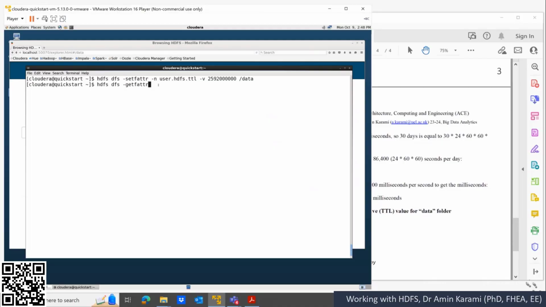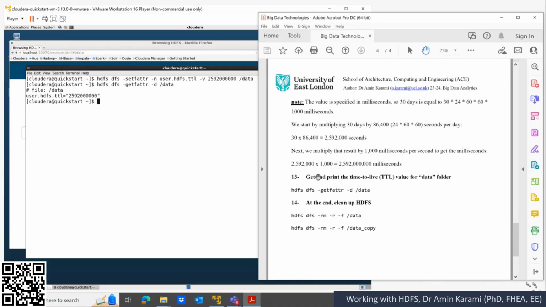All right, -d and data. So if you run, let's see that on this data we want to check TTL. All right, it says that the TTL is this millisecond value, right? You can get well enough information.